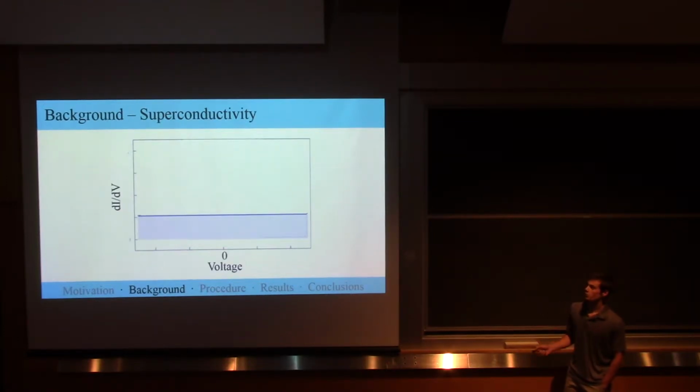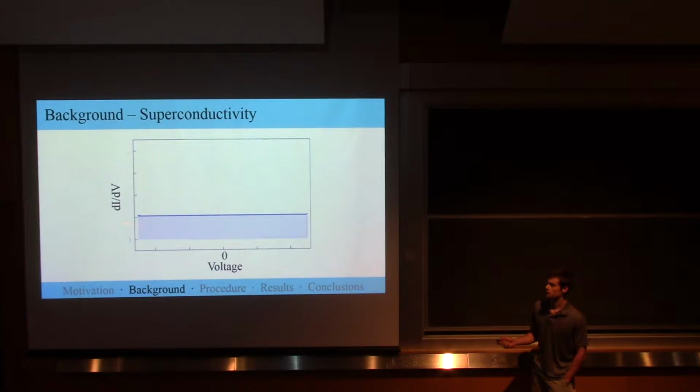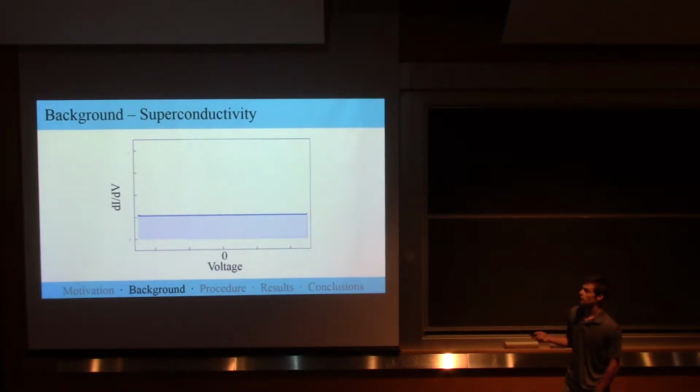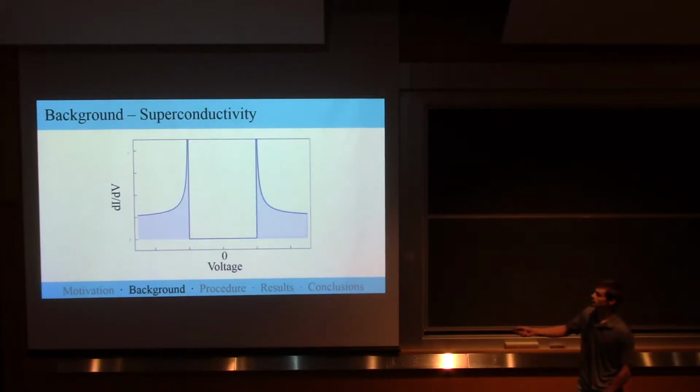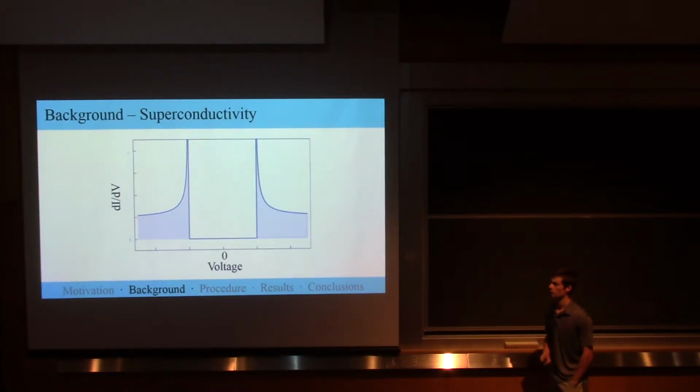In contrast to the metal we saw before, now if we plot this conductance as a function of voltage, instead of seeing a straight line, we'll actually see something that looks like this. And it looks confusing, but it's a little bit simpler than it looks. So at high voltages, here you have 0 voltage, so at very high voltages, you just see a flat line. So that means the material acts like a normal metal.